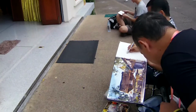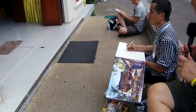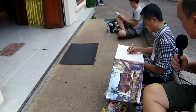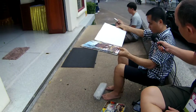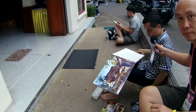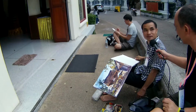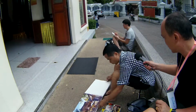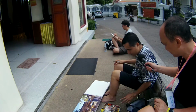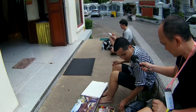So while you're sketching, you can talk while you're sketching, right? Yeah. My setup? Yeah, so maybe say a little bit about your setup. Okay. I have this very small, useful, strong stool from Japan. It's a camping stool. So it's quite good and strong. Not very light, but strong. My palette, my brushes.